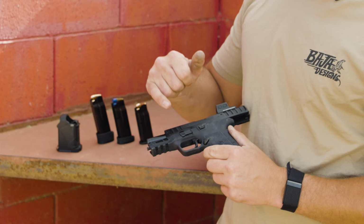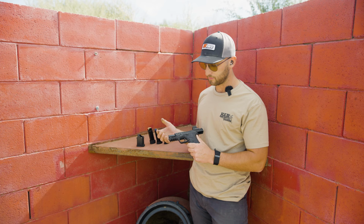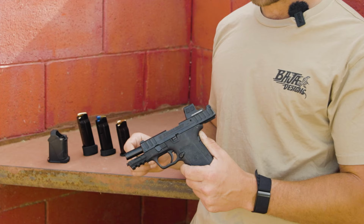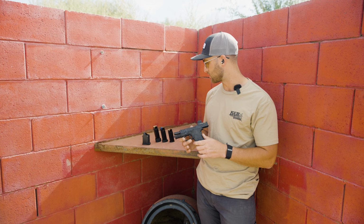Next thing, we've got a full size rail up front, so you can put your normal lights that you would accommodate in the front of this. You don't have to get one of the TLR series smaller lights. It comes optic cut. It's got a little bit of texture on the grip, not too aggressive, so you can still carry. And it also comes with everything right here.